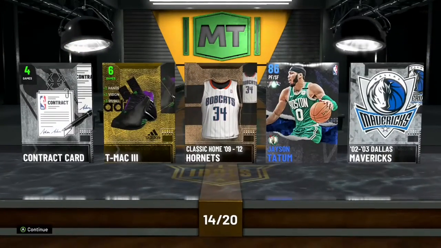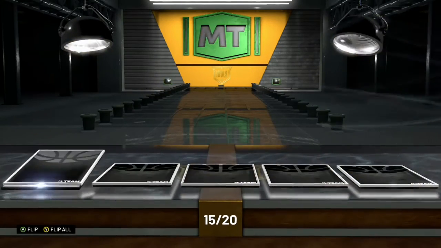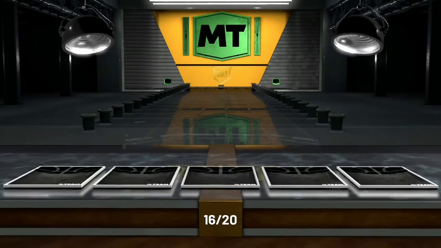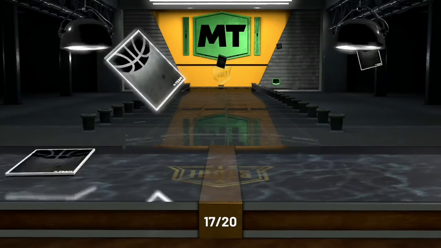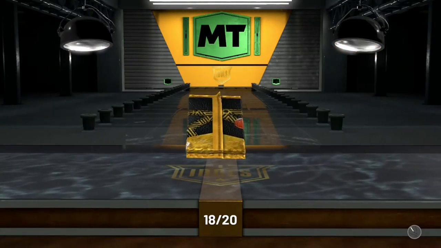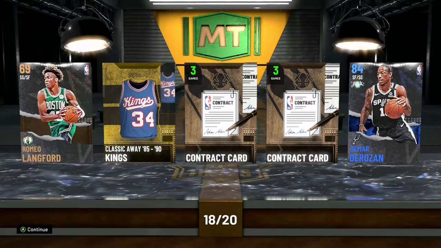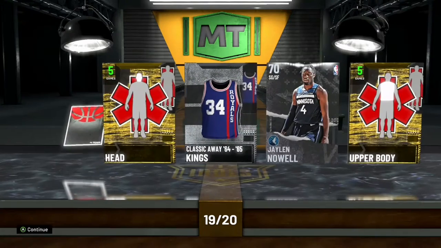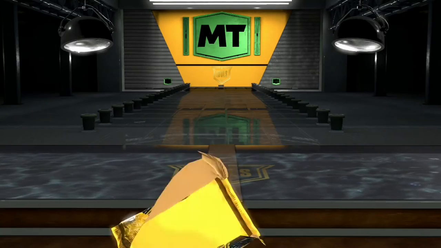Oh, this is bad. Pack number 14, Sapphire Jayson Tatum. Derrick Favors. And number 16 is a bronze. Some of these badges look weird, like Deadeye, Floor General. I don't see him in game, I guess. Eric Gordon again. I already have him. Give me that Giannis. I don't have that Giannis. All right. Pack number 23. Eric Gordon. Oh, no. Couldn't even give me an Eric Gordon. Gave me a Joel Embiid.